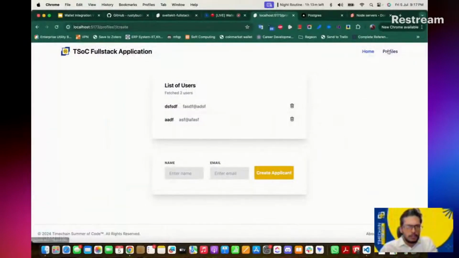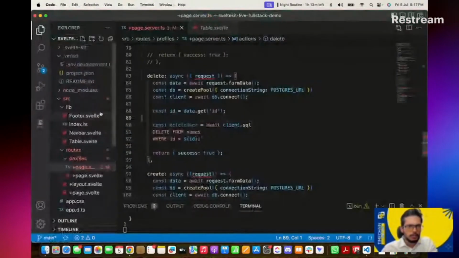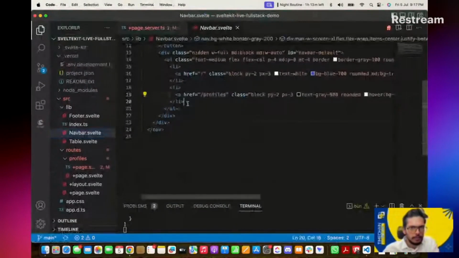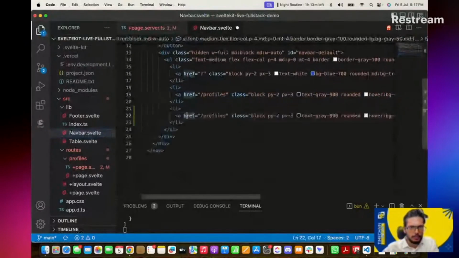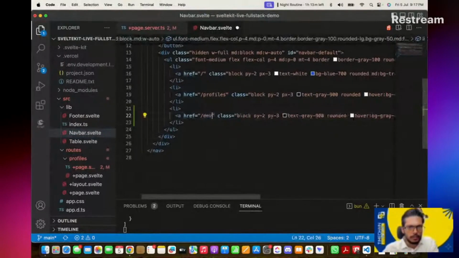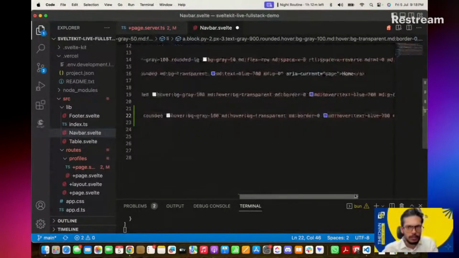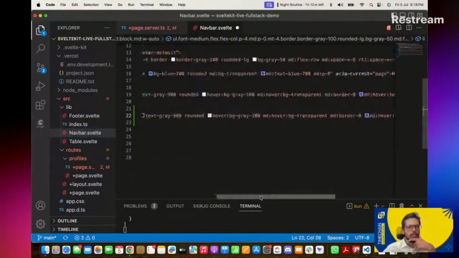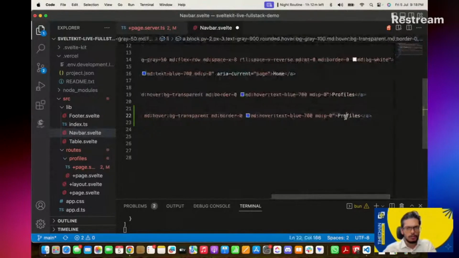Now, let's create a page here itself, right? In the navbar, let's link that page, duplicate the list tag, and paste it. In the navbar, we are adding the device wallet. What do we mean by device wallet? I'll come to it. So we'll create a device wallet page and we'll call it, no, let me call it something better than device wallet. Let's call it raw wallet as of now. Raw wallet, and call it raw wallet.